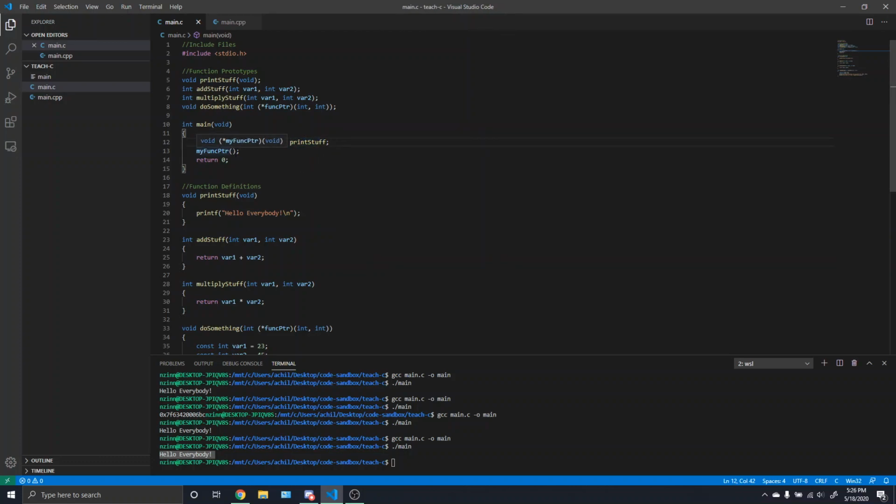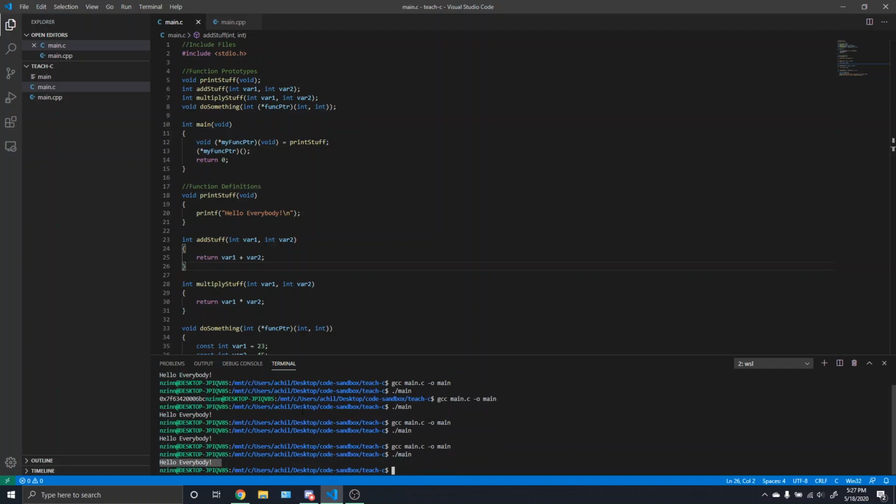You can call my function pointer with just the parentheses, or I'm also pretty sure you can dereference it like a normal pointer and then use parentheses. That also works, but you don't need to, and it's standard not to do that.